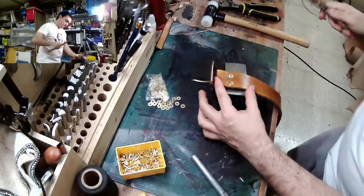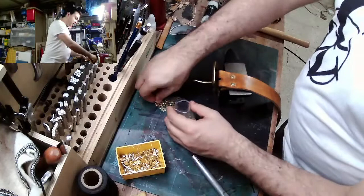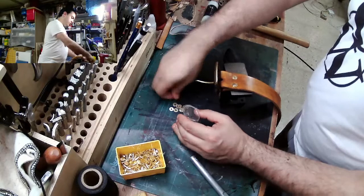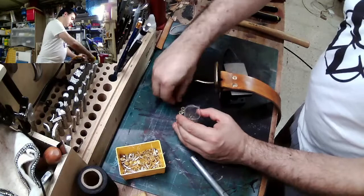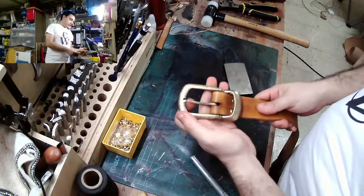Okay, this was the riveting done. Brass is a lot more difficult and a lot tougher than copper. I got copper rivets. Really nice to work with, really soft metal to work with. Okay, so we're done with them, and basically that is the piece secured. I have enough leeway for the pin to open. So let us finish the tongue keeper.